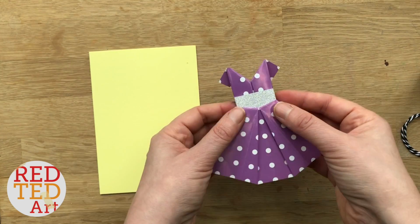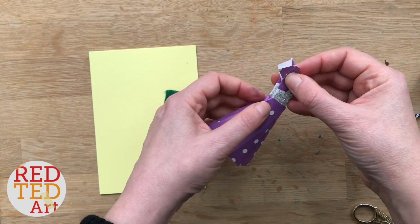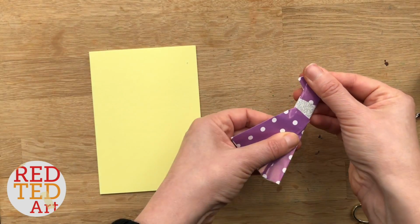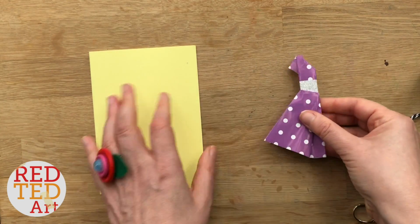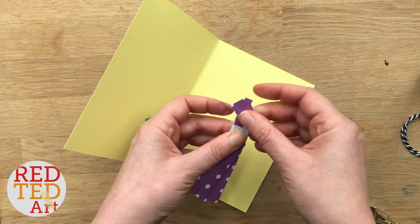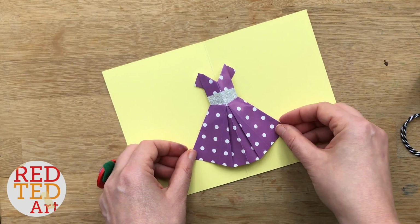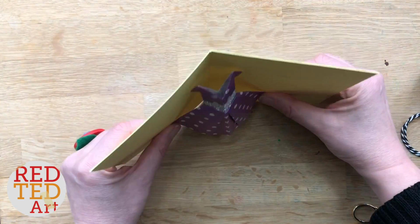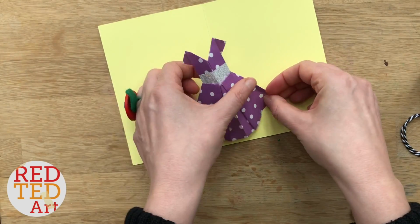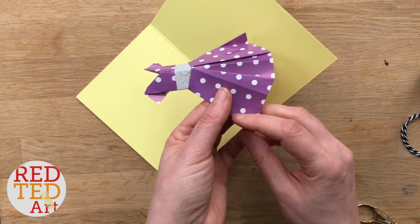Now in order to make it pop, we need to fold it backwards. Give it a nice crease down the middle because that's how it's going to sit inside the card. So it needs to be good and secure. You open your card. And you find the spot. So I think it's going to be about there. So if you shut it, yeah, it's going to have a little fold in the corners. So that's fine. You can fold it if you want, just to make it just right.